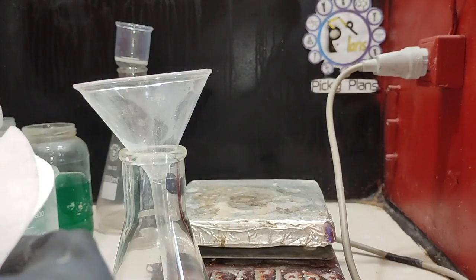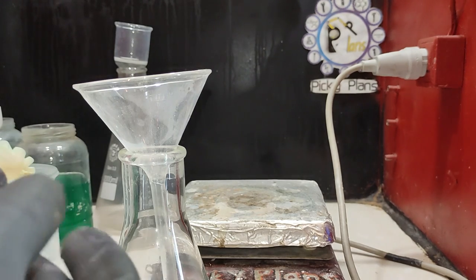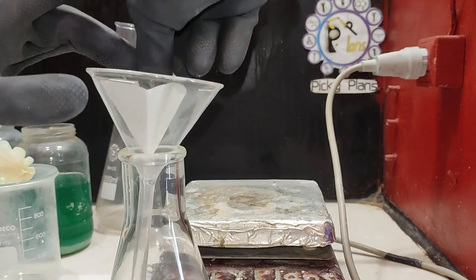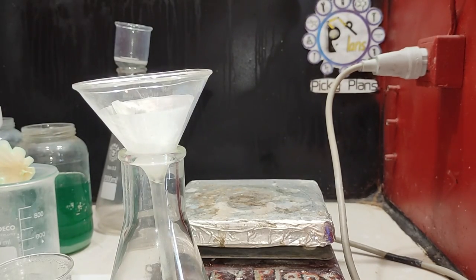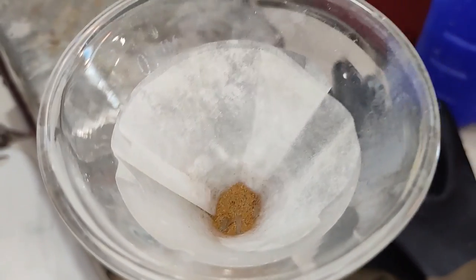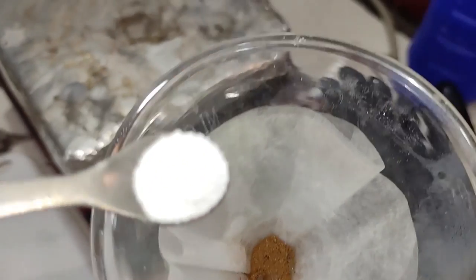To wash and melt down gold powder, I'm going to filter that. I just use filter paper the way it is, only fourfold, because I'm going to get gold powder at the tip of the filter paper. Gold powder has been filtered, as you observe, and washed. It's now ready to be melted.